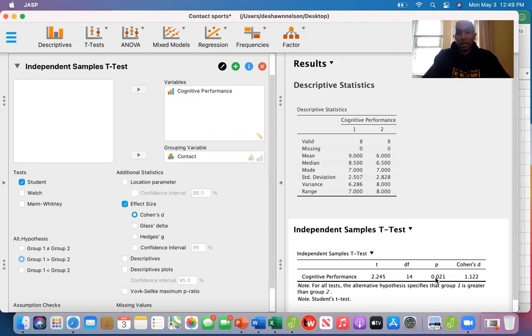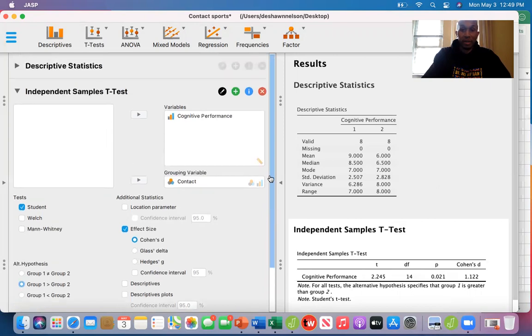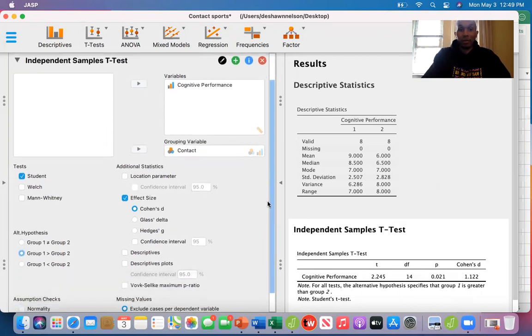So in this case, again, you can report it as a one-tailed test, and you can state that non-contact athletes have significantly greater cognitive performance. You could say that on a particular test, right? We don't want to just speak overall, like globally, but on this particular assignment, you can say that. But you really can't use 0.01 as your rejection point. You cannot reject the null hypothesis at the 0.01 level, or alpha set at 0.01.